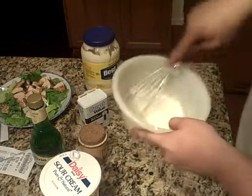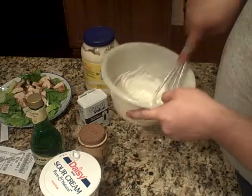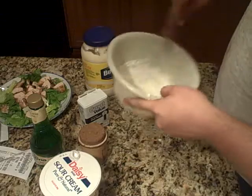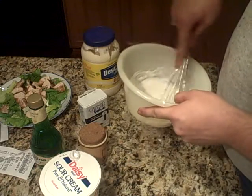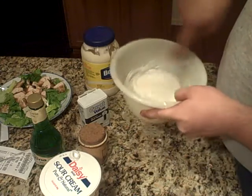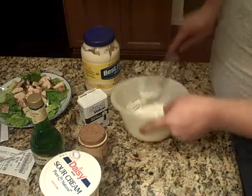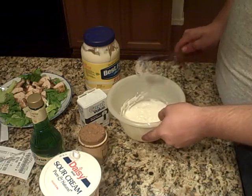Now, whipping does several things. Number 1, it adds air to whatever you're whipping. Introducing air to things like egg whites makes them into a meringue. Introducing air into cream can help you make a more whipped cream-like texture. Since we're going for a very creamy dressing, make sure that's all stirred up real good.